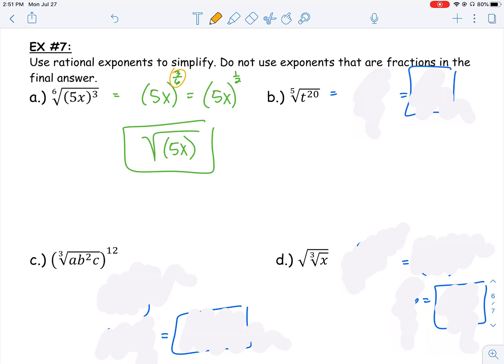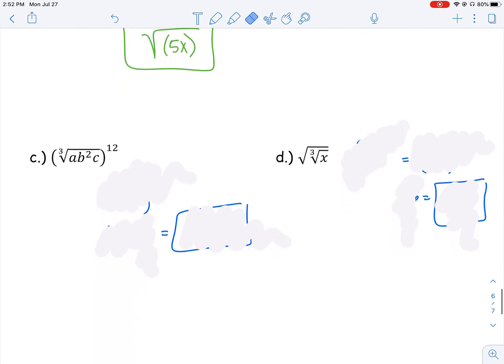All right, look at B. I have the 5th root of t to the 20th. Taking that radical notation and converting it into exponential notation, top dog goes in the house, would be t to the 20 over 5 power. Top dog goes in the house. Now wait a second, doesn't 5 go into 20? So I can really say that this is equivalent to t to the 4th power. My exponent isn't a fraction anymore, so I follow the rules. My exponent is positive, and I can't simplify it any more than it already is. So t to the 4th power would be my final answer on that one.